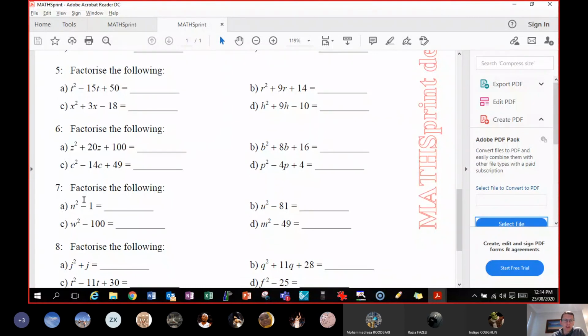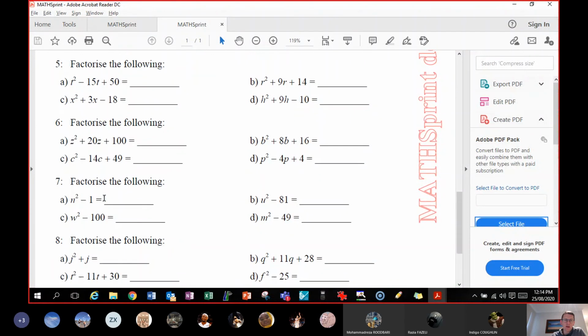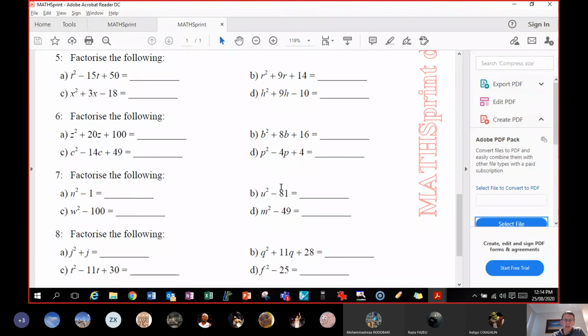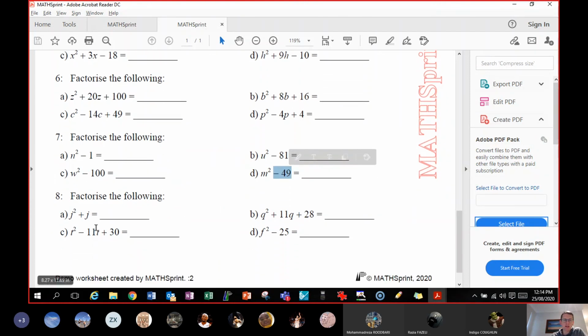Here we've got 0z in there, so there's difference of 2 squares for that, so it's going to be n minus 1, n plus 1. Here it's going to be u plus 9, u minus 9, because you've got 0 u's in there. So it's a difference, because it's still a negative on the last term. You want a difference of nothing. Here you want a difference of nothing as well. So it's going to be minus 10 and positive 10. Here I want a difference of nothing, so it's going to be minus 7 and plus 7.